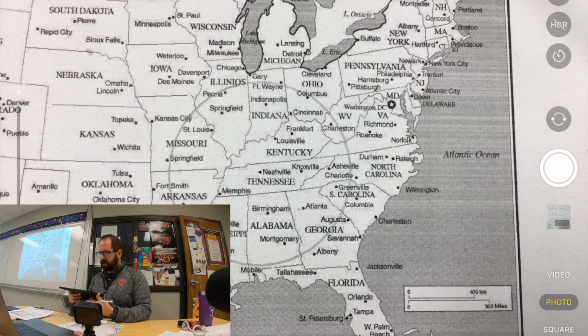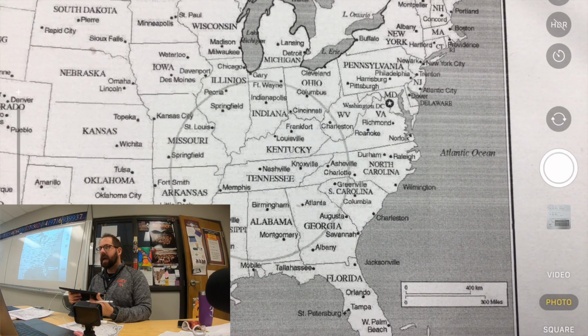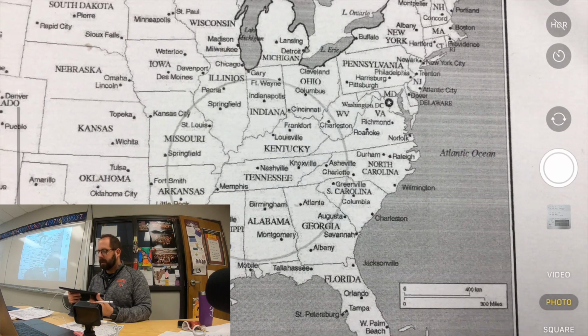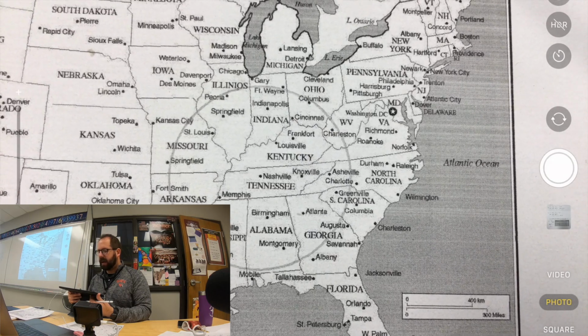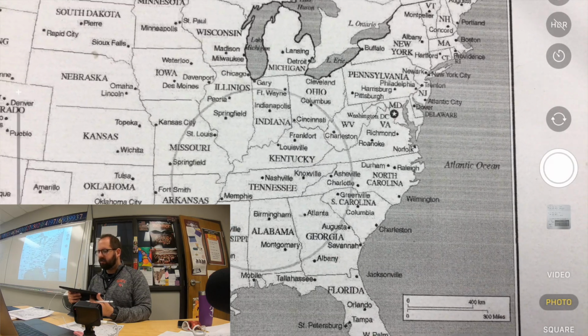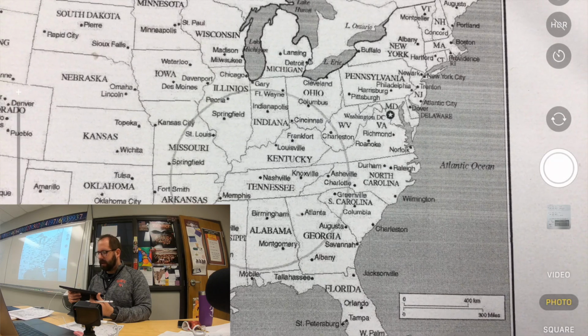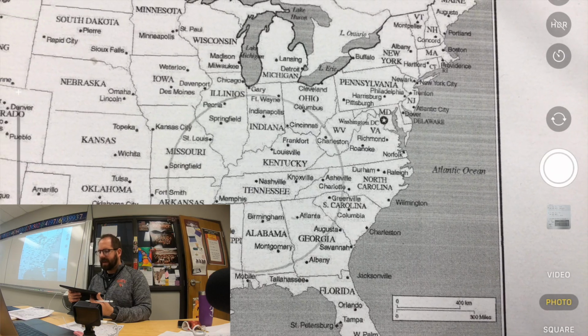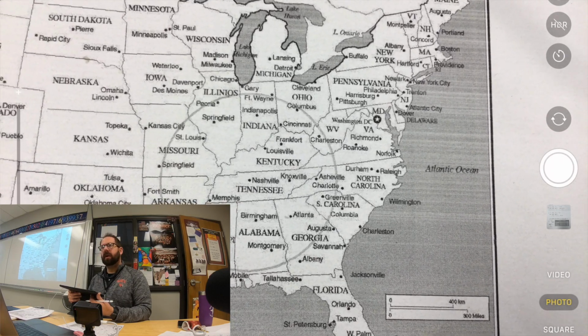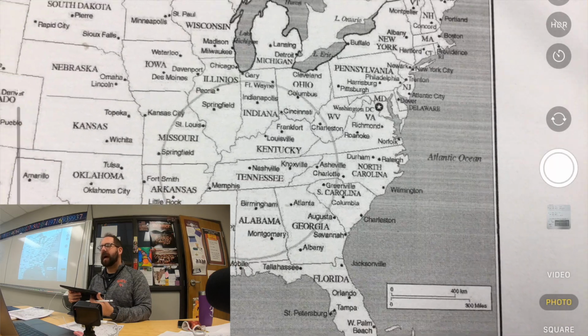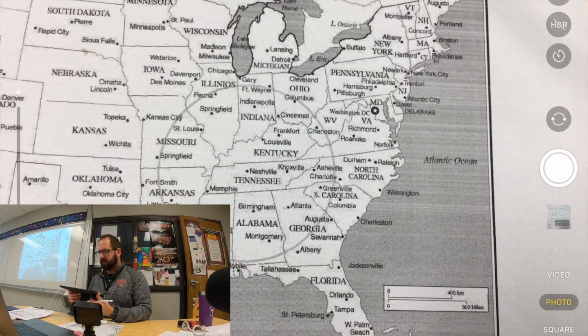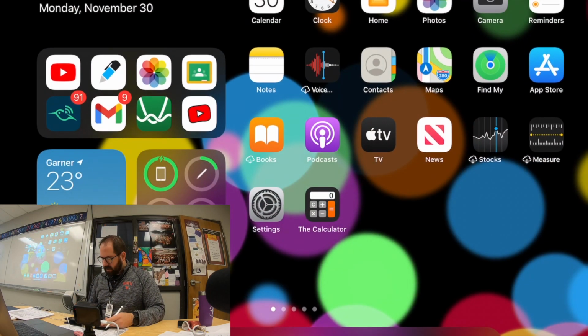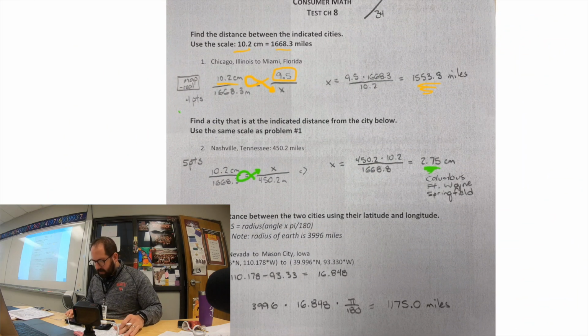Yeah. So that's 2.5 centimeters. Now, if you're on a Chromebook, it might have went a little bit further, so I gave a little bit of leeway. You would have hit possibly Detroit and Richmond and Tallahassee and Kansas City, kind of. If you had a physical copy, this is what your circle had to look like, and that was with a compass. So I want to be as exact as possible, so I kind of show you the cities I was looking for.